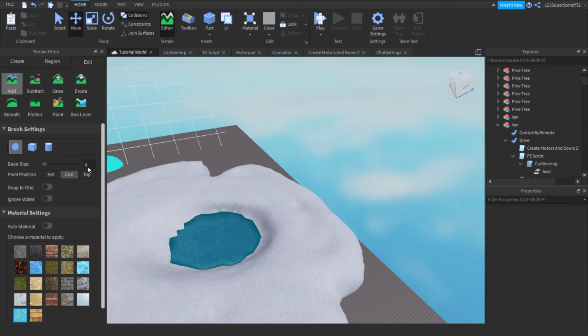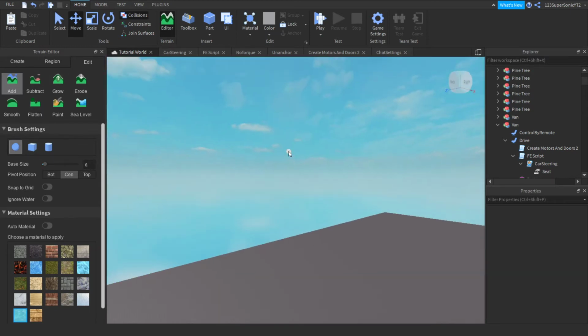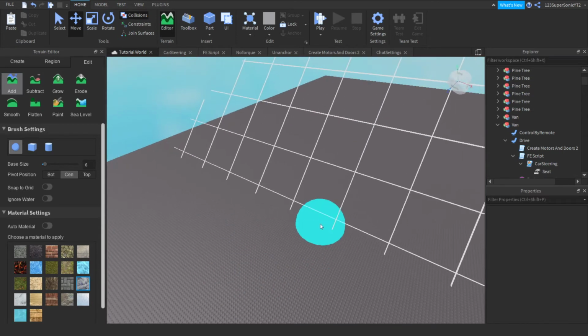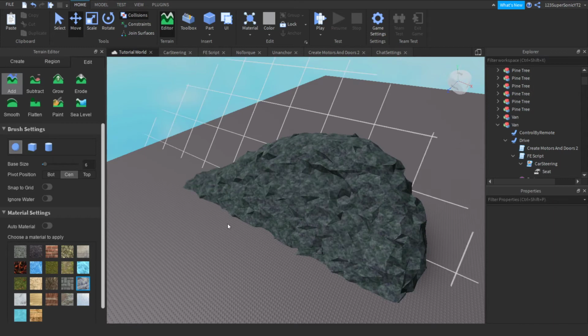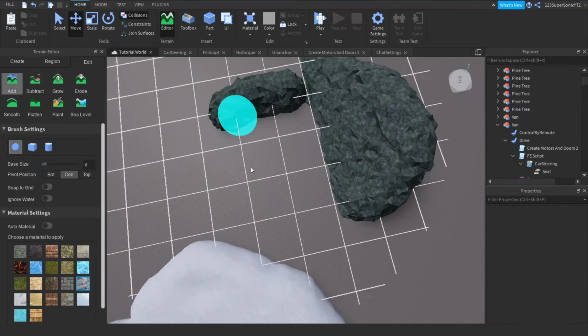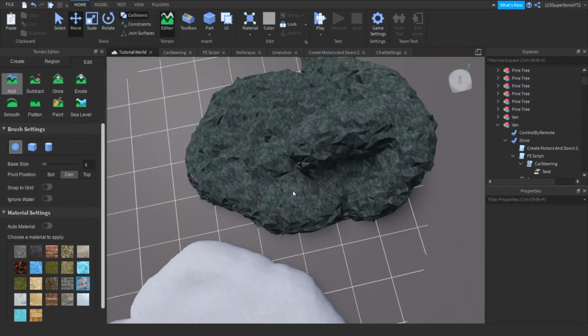Let me set this to 6 once more. Oh, there's another tool, smooth. Let me make another mountain again. Oh wait, that's the wrong angle. There we go. Oh crap, what am I doing? There we go.